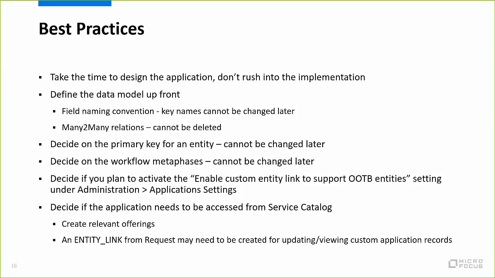So this is where I want to spend some time, and it's really about the best practices. What is very important is to take the time to design the application and not rush into the implementation. I've done a number of applications, I've tried to implement some use cases, and what I learned from doing this is that the planning phase is very important. You need to spend the time, discuss with your team, try to understand the use cases, and write down what the requirements are, what the fields are, what the relations are, before you jump into actually adding them into the application. It doesn't take too long to implement, but you have to do the planning up front.